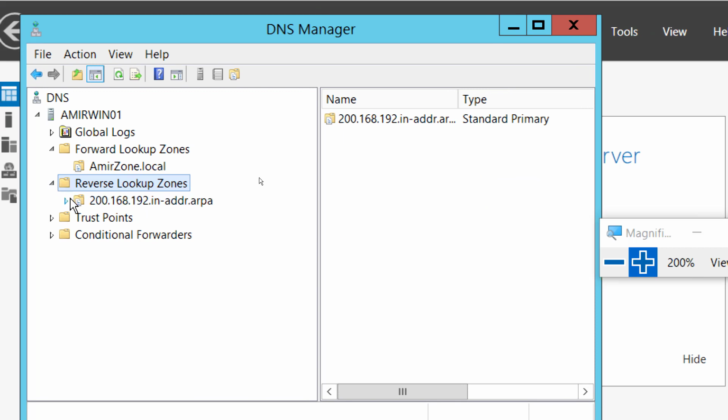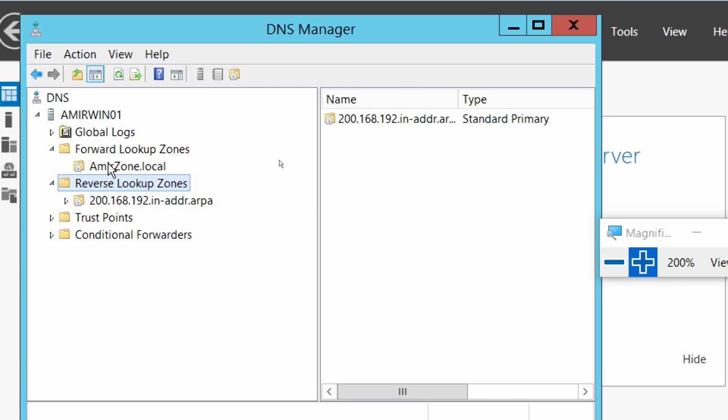So when we install the hypervisor ESXi later, it will be totally dependent on this DNS, right? For us to access the hypervisor by name. And the virtual machines we're going to create inside both hypervisors, we're going to access them by name as well. And this DNS here is very, very important.